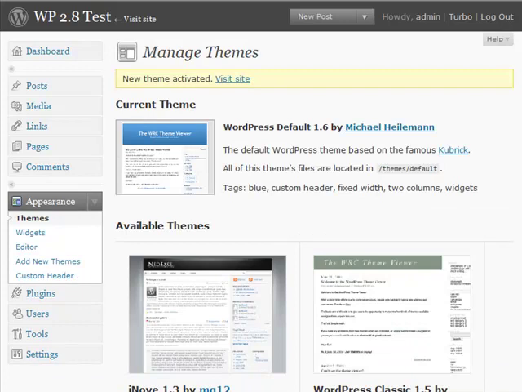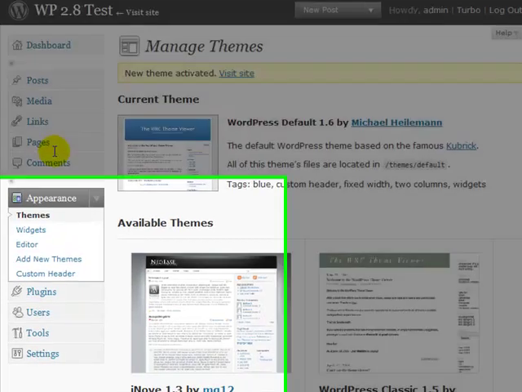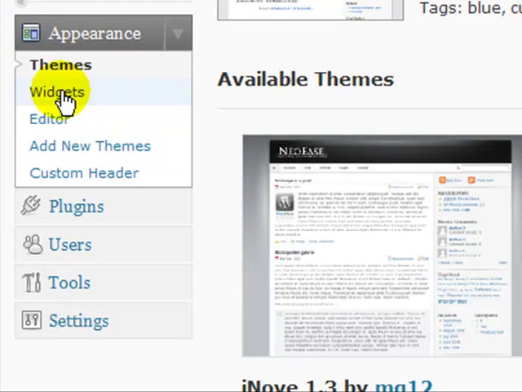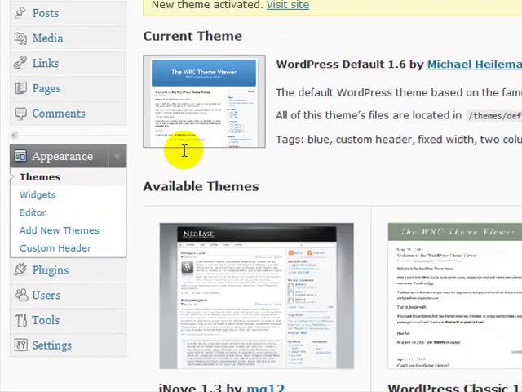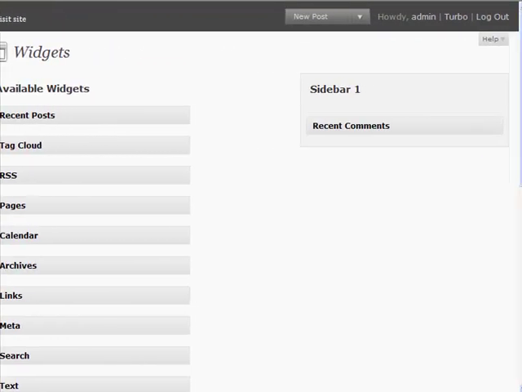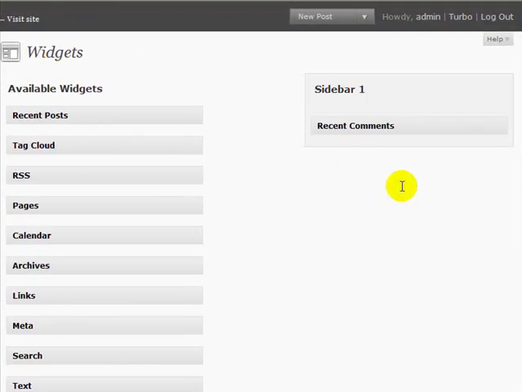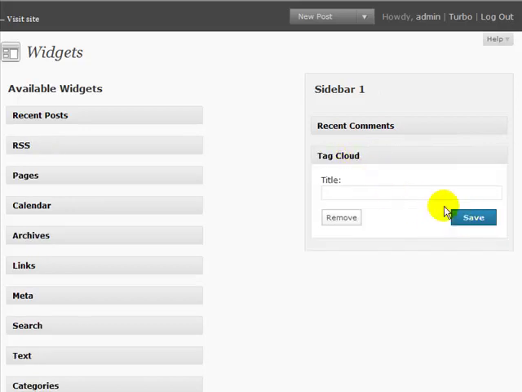Now, another cool feature that it looks like has been incorporated is the redesign of the widget interface in the admin area. So if I click on Widgets now, I have the default theme selected. Click on Widgets. I'm going to make this a little bigger here. My screen's a little narrow. It looks like, and I'm just making an assumption here just from testing, but it looks like the widget interface now is going to detect the number of sidebars that your theme is using. So since we know the default theme only has one sidebar, it's only showing one sidebar here. And then I can click on the sidebar and either collapse it or leave it open. And then it's just a simple matter of dragging my widgets that I want to use into my sidebar and clicking Save.